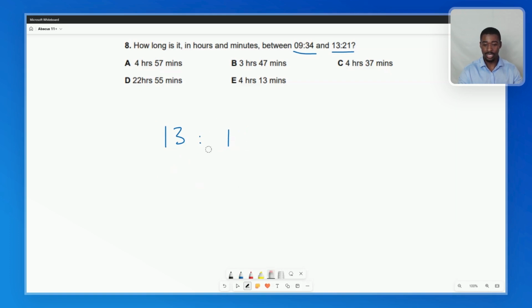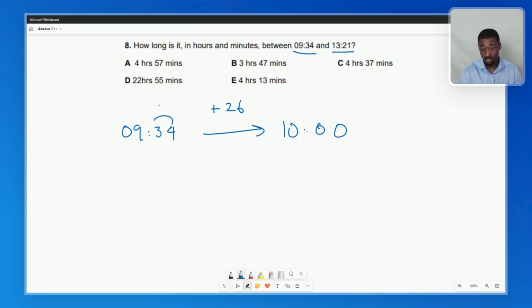Instead, we want to take it very methodically when we're working with clock times and simply go to the hour and work out the number of hours, and then simply go to the minute. So let's break down what I mean there. If we're starting at 9:34, then let's first get to 10 a.m. And we do this by adding on how many minutes? Well, it's going to be 26 minutes, right? The 6 gets us to 40, and then the 20 gets us to the hour, 60 minutes in an hour.